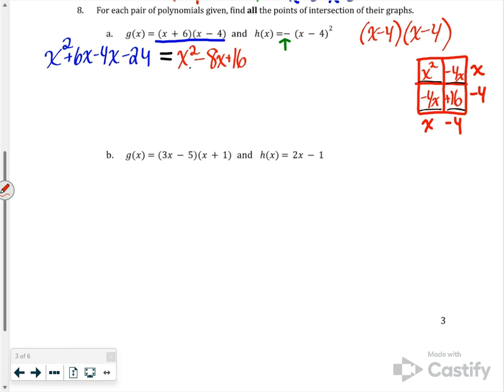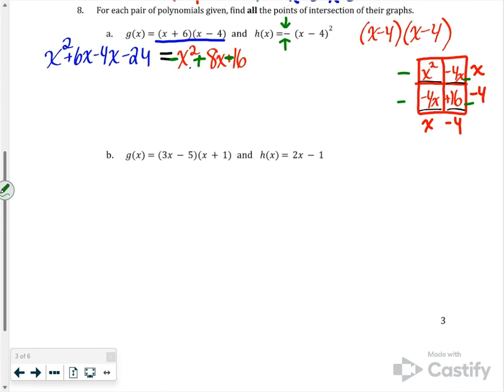So if this negative sign is in front of that, we basically need to make every single part of this negative. Negative, negative, negative, negative. So I'm going to put a negative sign on x squared. I'm changing the minus sign to a plus, and I'm also writing a minus 16.